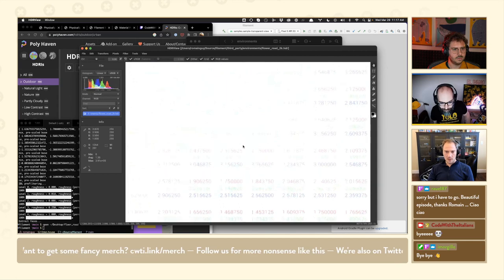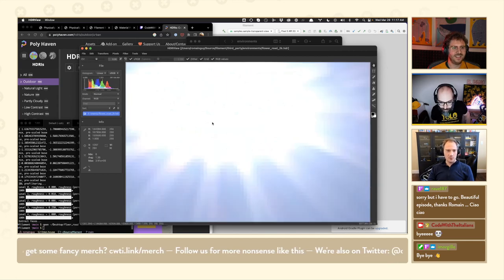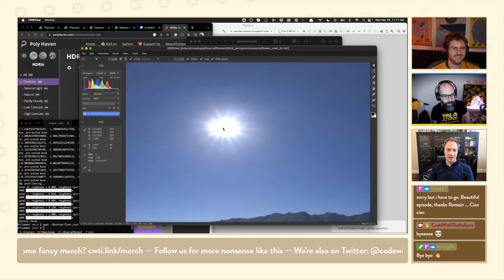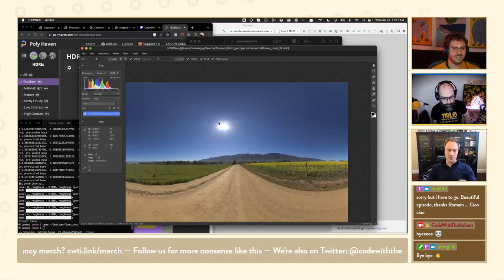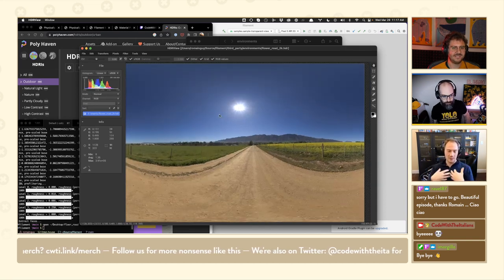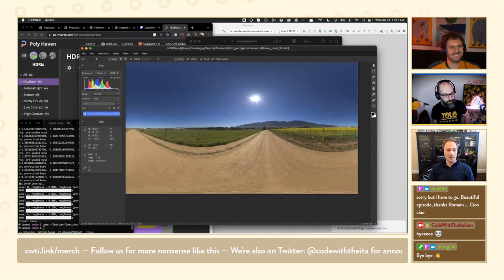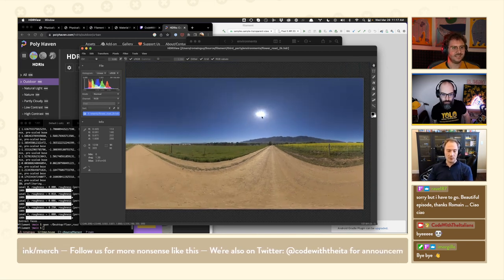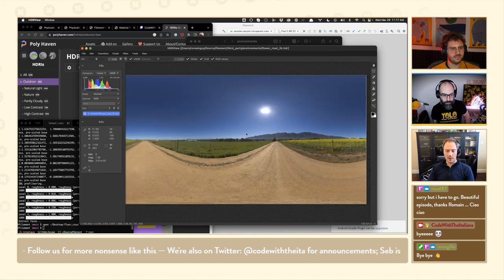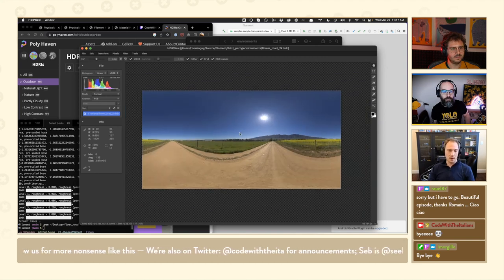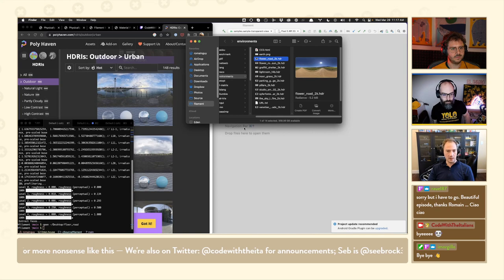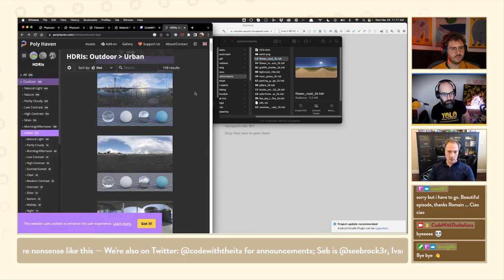But apparently it doesn't like white. So when you look inside the sun, the values in there are like 300,000. And that's why we do all that processing, because it gives us the actual intensity of the light. That encodes the actual intensity. So something in the shadow will be 0 and the sun itself will be like 300,000. From that, we can derive actual realistic looking lighting. So that's one type of asset you need.